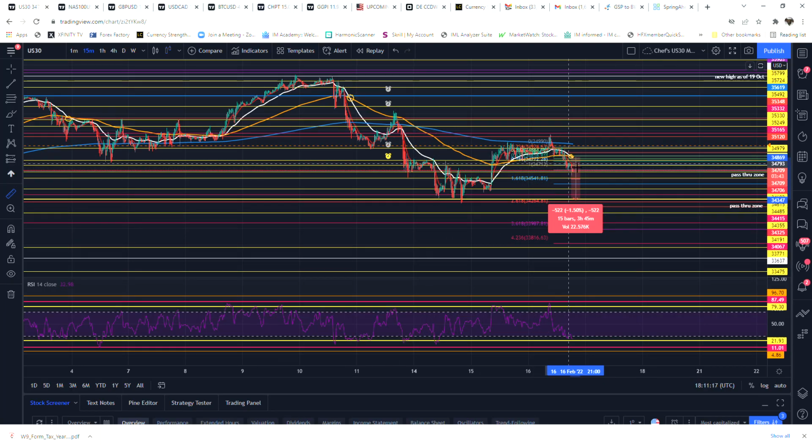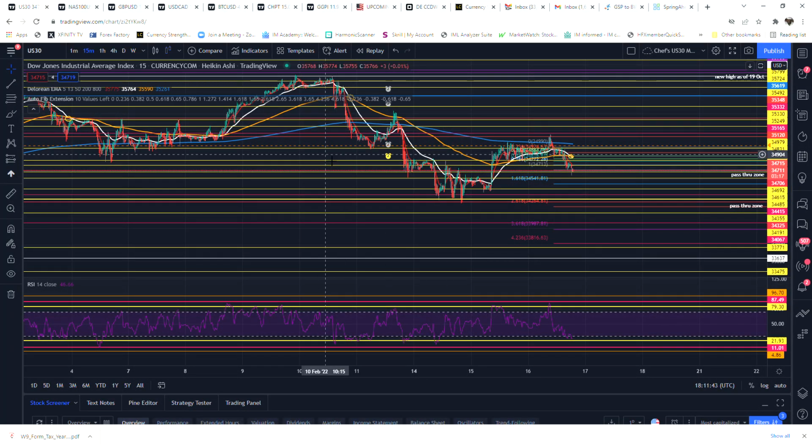Okay, so if we were to do the same thing and do it from here, and then 50 pips below would put us at about 583. So we're talking about here, but 50 pips below that, below 34,301, will put us at roughly 250. Okay, so that's what I see when I look at the death cross.